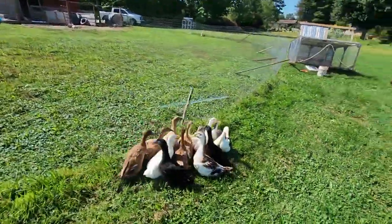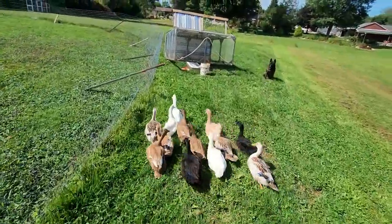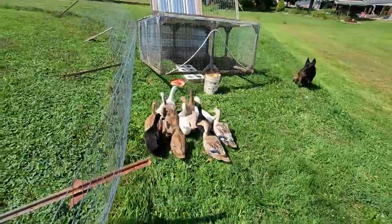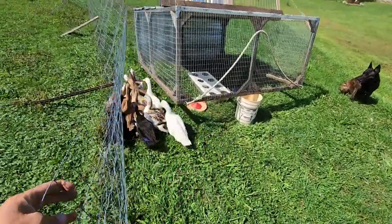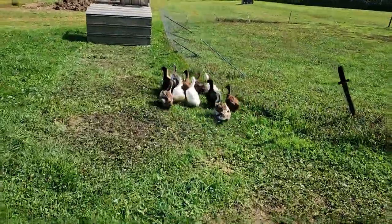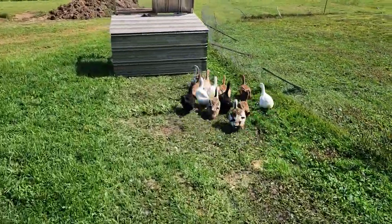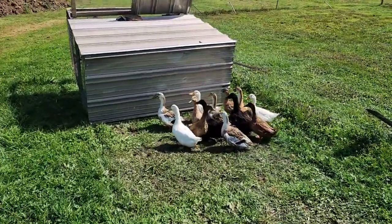Turn back around, ducks. You missed it again. Go in this way. It's the tall side. It's perfect. Just go into your water and your food. No, that's not it. Don't go that way, ducks. You tried that already. I did not think it'd be this hard to get ducks to walk back into their box. Look at the purple on the wings of the Cayugas. I didn't see that. Without getting them into the sunlight, you don't really see it shining off of them, but that is a beautiful purple.